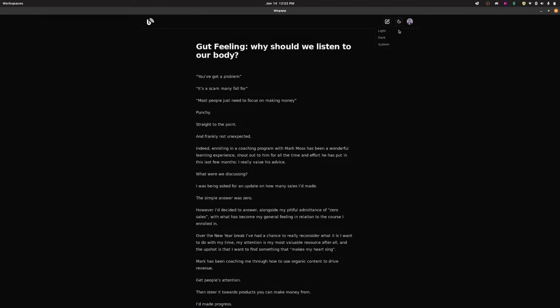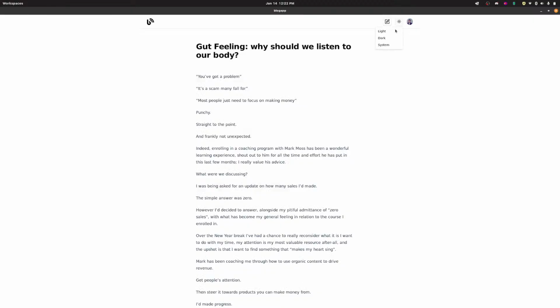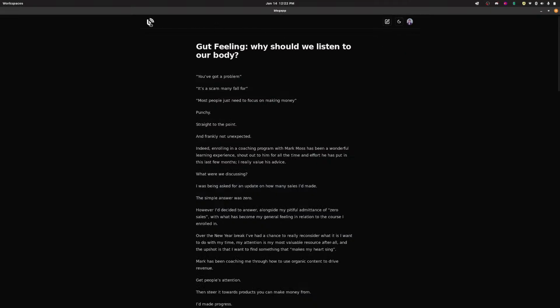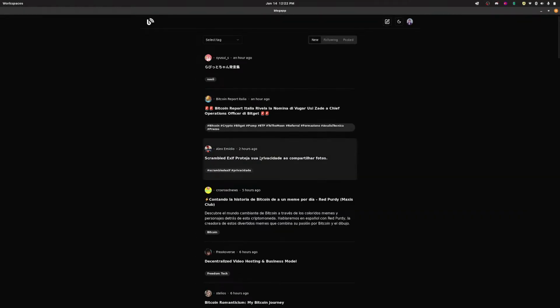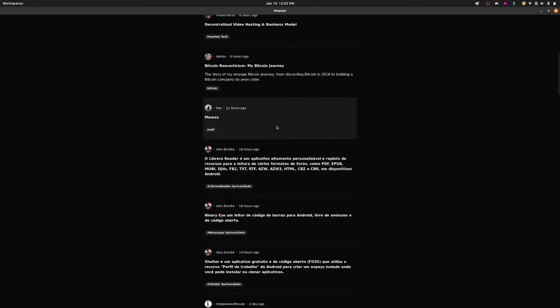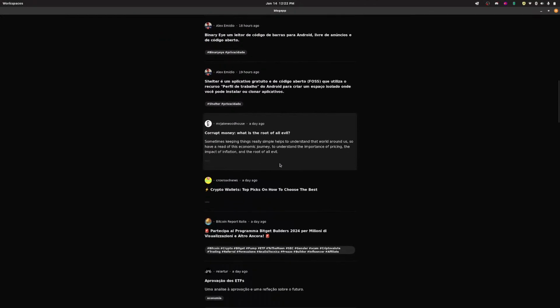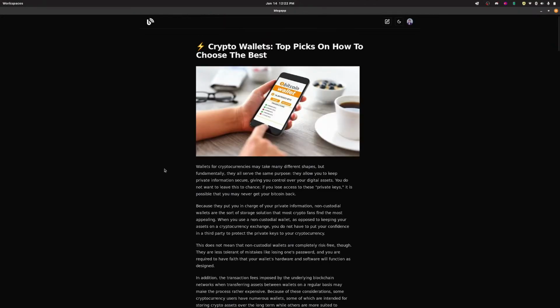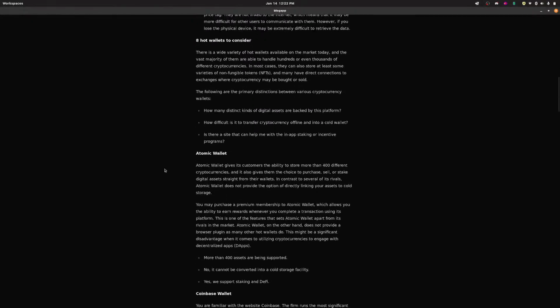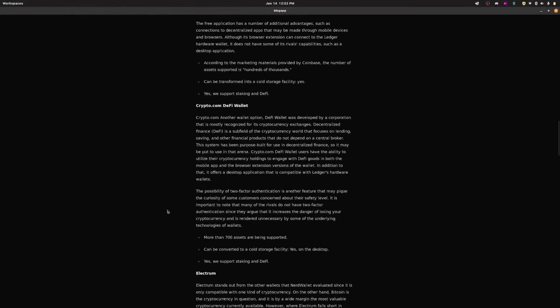right? Again, we can swap between light and dark mode, and I do have images working too, so I gotta find one that has images. There we go. So yeah, images will work as well, which is nice.